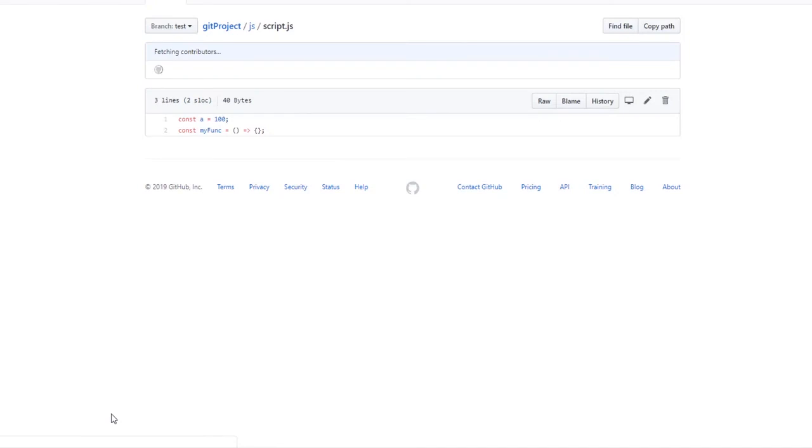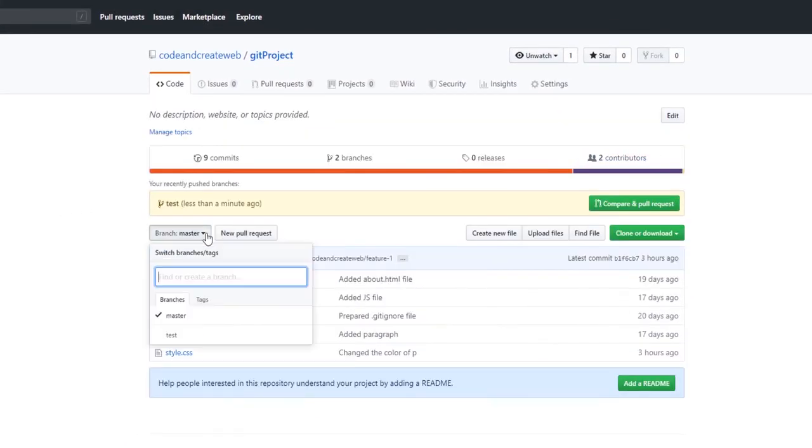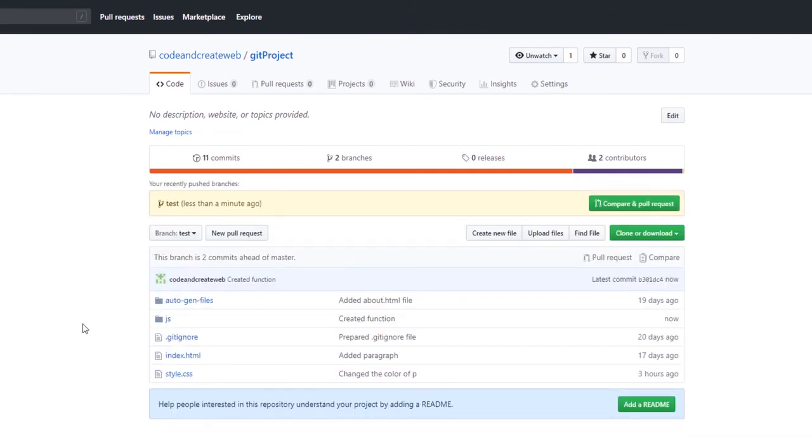Alright, so we made 2 new commits on the test branch, and now it is 2 commits ahead of the master branch. Now suppose that we or someone else is going to make a new commit on the master branch and is trying to edit the same line of code which we have been working on the test branch. Let's see what will happen. I'm going to switch to the master branch.